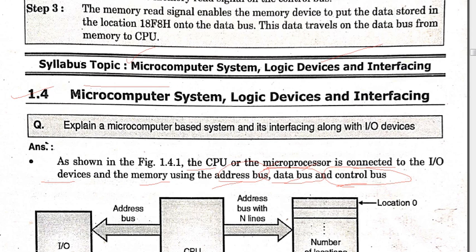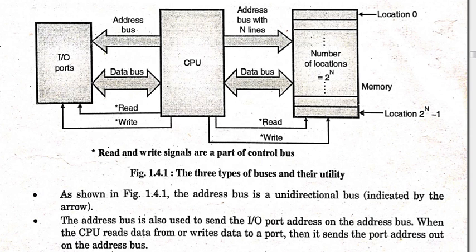ठीक है, तो यहाँ पे कनेक्शन किया हुआ है इनपुट आउटपुट पोर्ट्स का CPU के साथ and with the memory also. ठीक है, then we'll see the block diagram. So here 3 type of buses are connected to the CPU of a microcomputer system. First one is the address bus, second data bus, and the third one is the control bus. So here this is the input output devices ports and this is the memory.